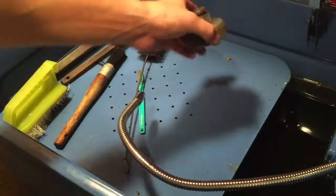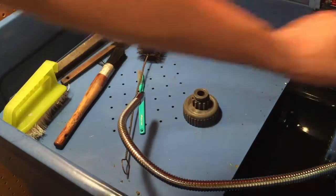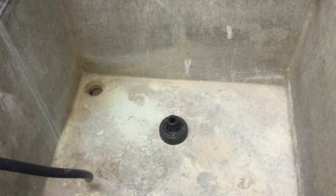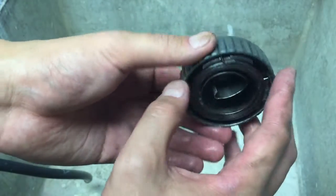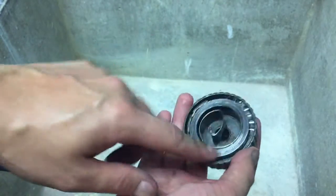So even with the acetone, there's still a lot of old gunky grease on this. So I'm going to go ahead and clean it up in my parts washer and see if that'll do a little bit better of a job. Well, I cleaned up a bit more, but I'm still not totally happy with it. But I might hit it on the wire brush, but yeah, we'll see. This is probably pretty good, actually. So I'm going to wash this out and then spray some oil on here so it doesn't rust.